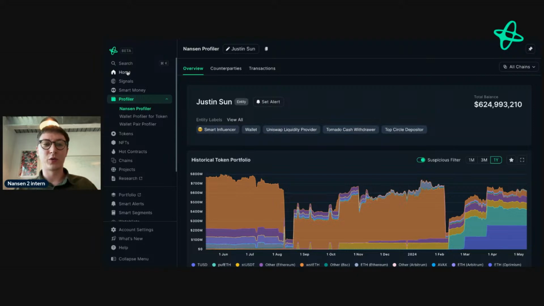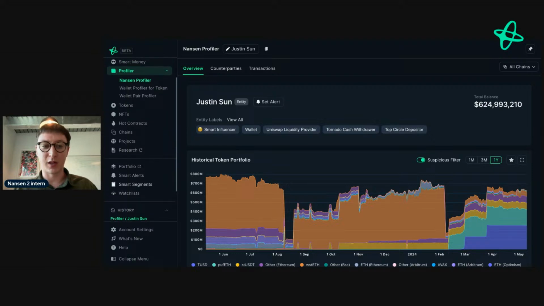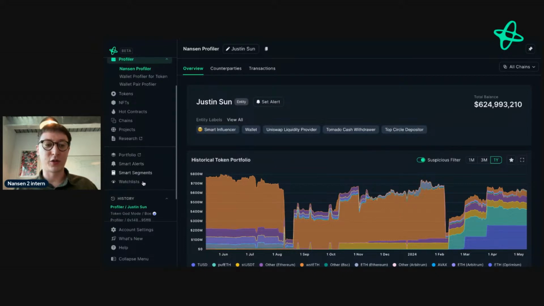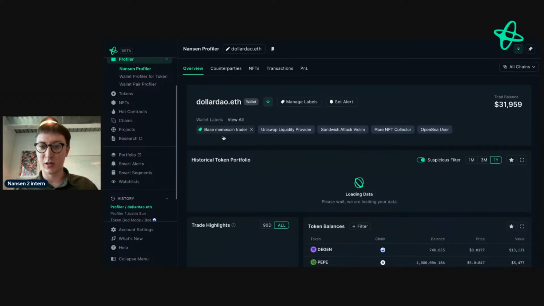Okay, so you always want to know our PnL. I'm really excited about this. I think our PnL is going to be absolutely killer. It is a huge improvement from what we had beforehand. I don't think there's anything as good in the market right now for this. So what we're going to do is show you some interesting addresses first. I'm going to show you this address actually.